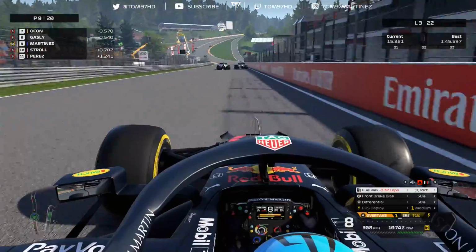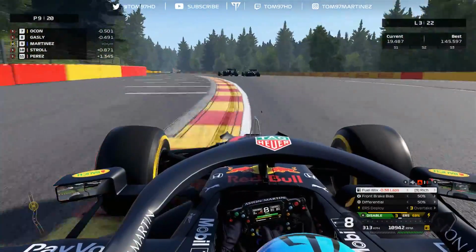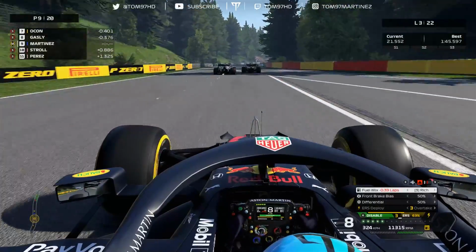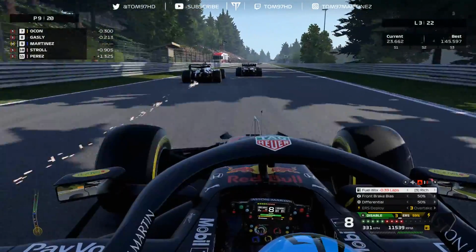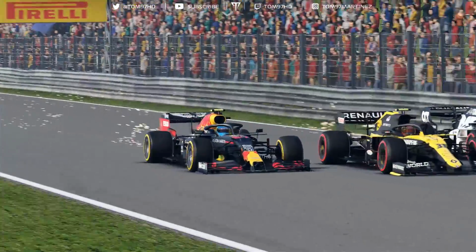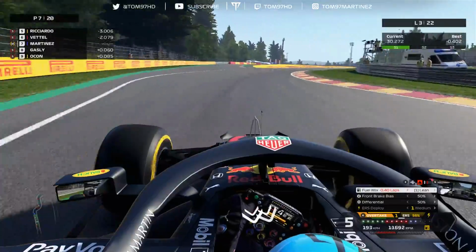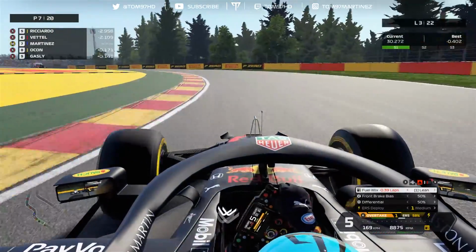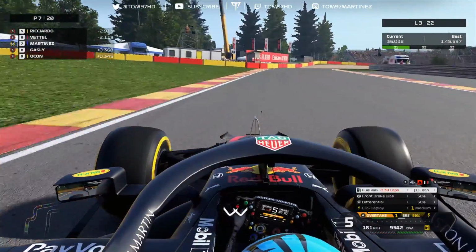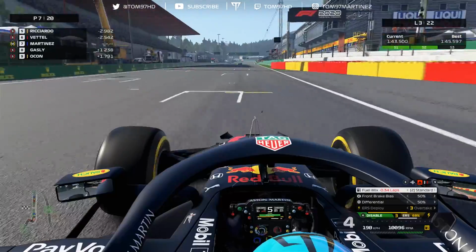So you can see here, I'm trying to keep a gap. We're going to now use the overtake up through Eau Rouge on the exit. And look at this, Gasly getting loose. And we're going to get the run even without the DRS. Look at the speed difference here. We've got such a good run. We're going to go to the inside, 3 wide into Les Combes. Down the inside we go. We actually get back onto the racing line and make a beautiful double overtake up into the top 7. And that right there is how you race, boys. Absolutely insane.